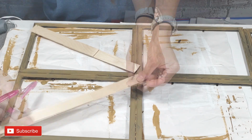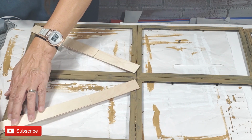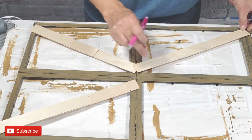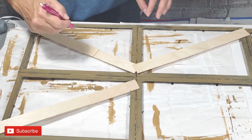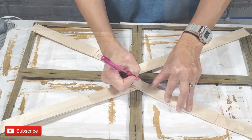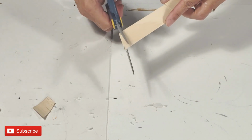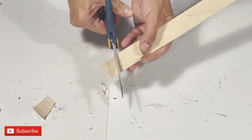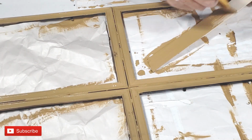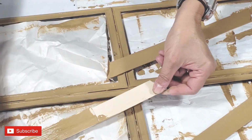I've decided on this zigzag pattern, which has a farmhouse design. The bottom slats will go inwards and the upper slats will go outwards. And now that I've made all my marks, I will go ahead and use my heavy-duty scissors and I will simply cut them all. Now I will just place the hazelnut chalk paint on all the slats.